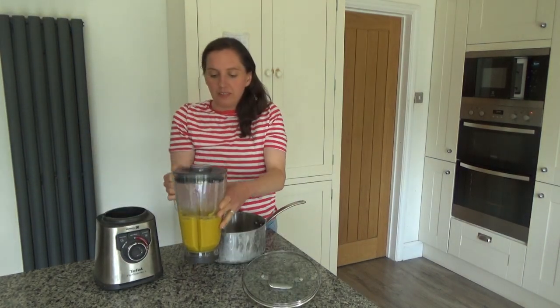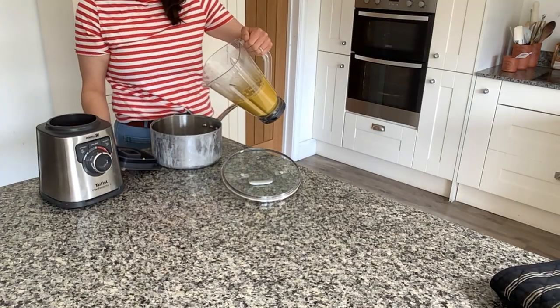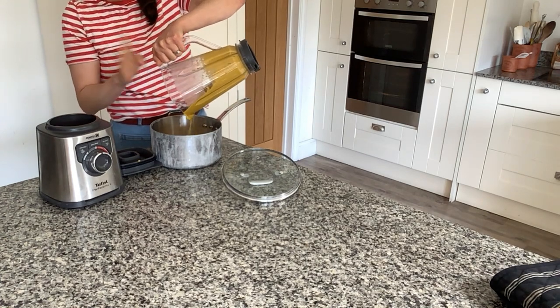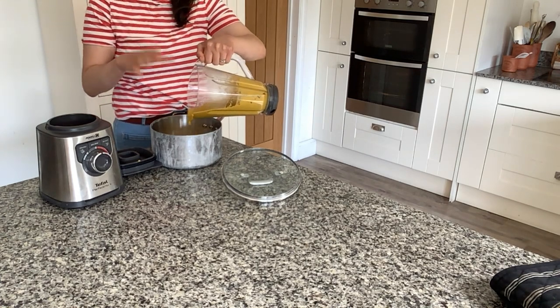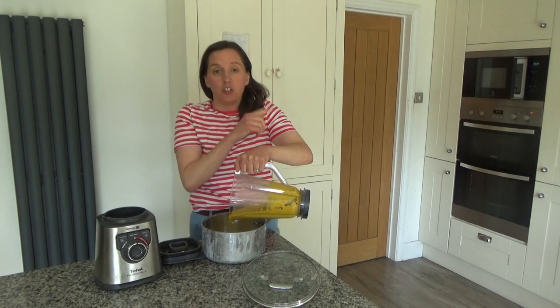Blended the sauce until it is smooth, and now what I'm going to do is put this into my saucepan, and I'm going to leave this on the hob while I go and cook some pasta. So I'm cooking the pasta as per the packet instructions. I'm also waiting for the chicken to cook as well.